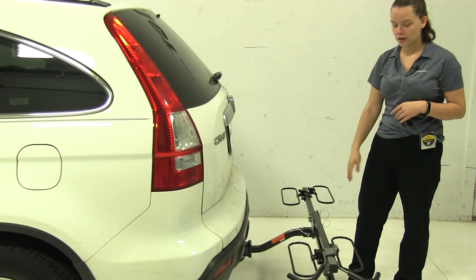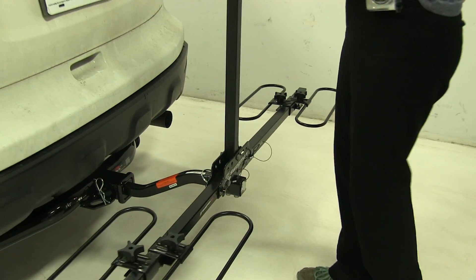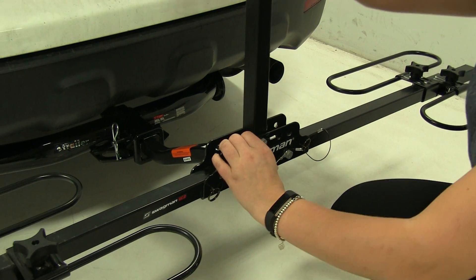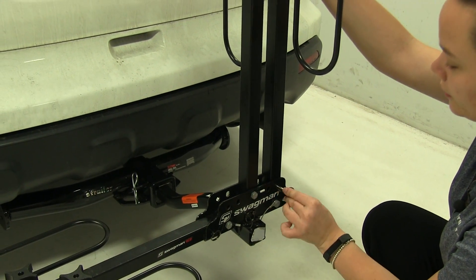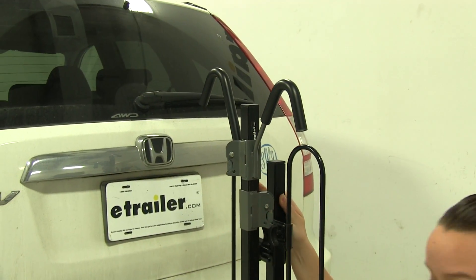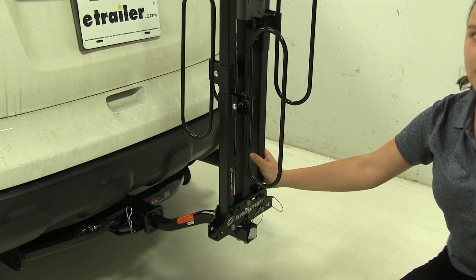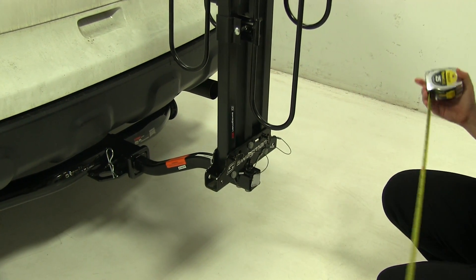We can close this up. And then for our last position, it's going to be our suitcase position. We'll lift up on our mast here, replacing that pin and clip once again, making sure those pin holes are lined up. Then we'll remove our pins on either side. If you need to adjust your hooks so they're out of the way or a little lower, you can just pull straight down and they'll ratchet down, just like closing that onto your bike. This is our suitcase position — perfect for any time you want to take your bike rack off of your vehicle and store it.